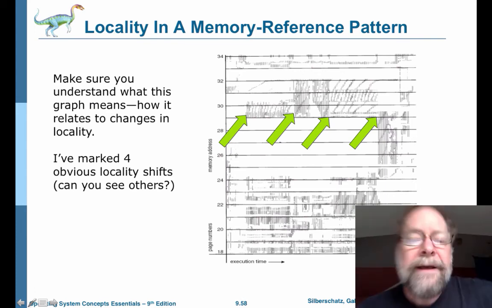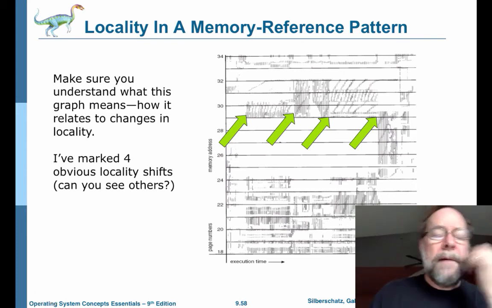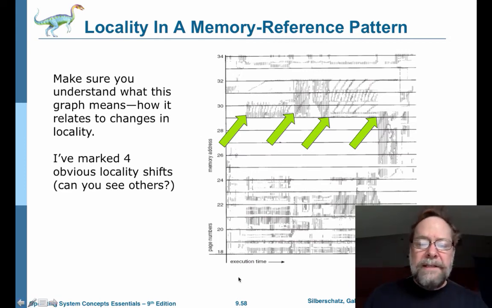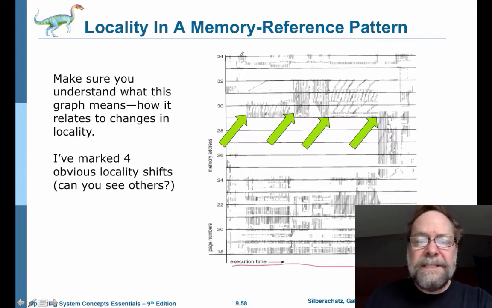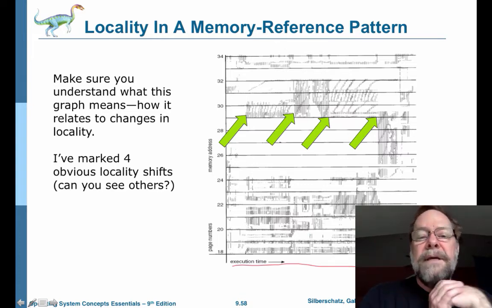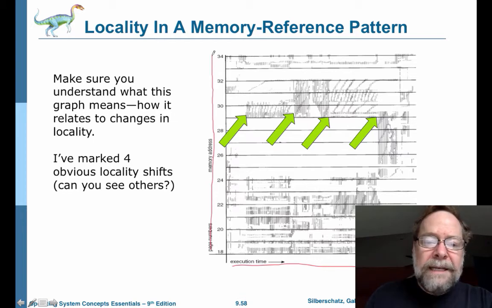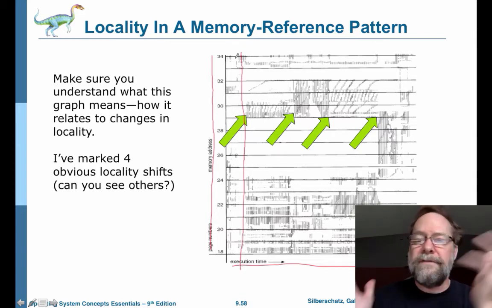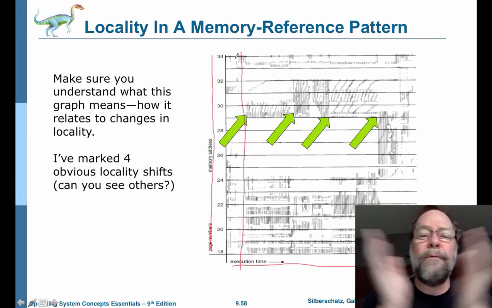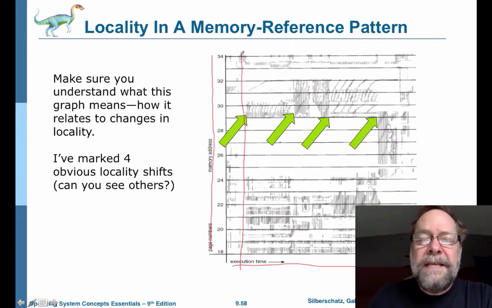Here is an image which I hope will help you understand what locality means. This diagram is taken from the textbook, and the x-axis here shows execution time. You can think of each column here as a very thin little column. The y-axis indicates addresses of memory. So if you see a dark smudge up here, what that means is in this slice of time, let's circle this, look at this line here, whenever that was, maybe a millisecond worth of execution, these addresses were accessed.